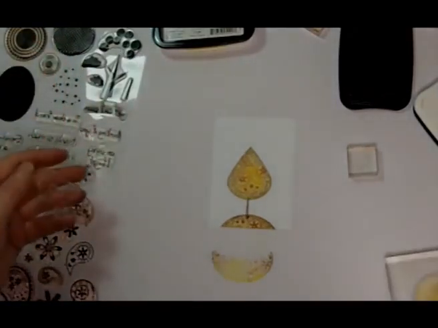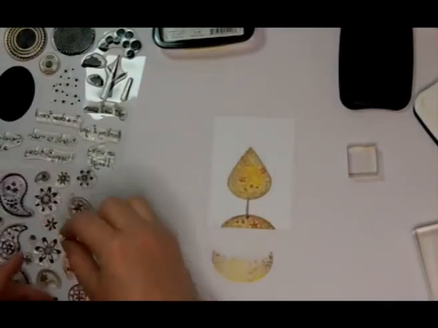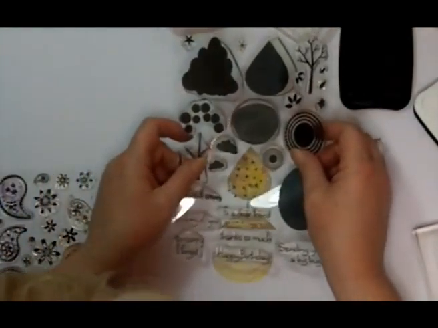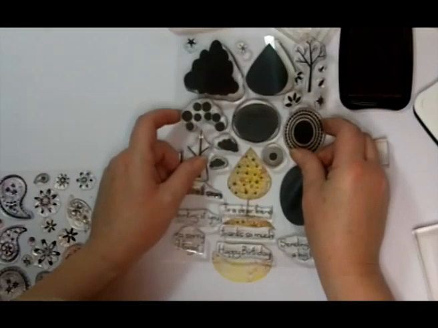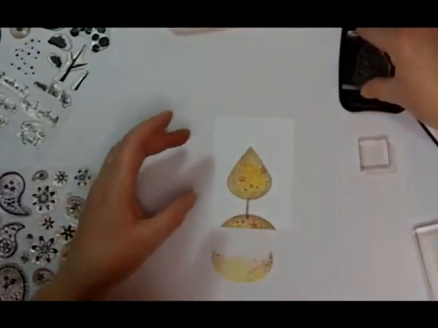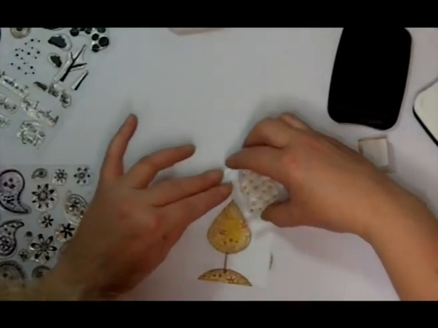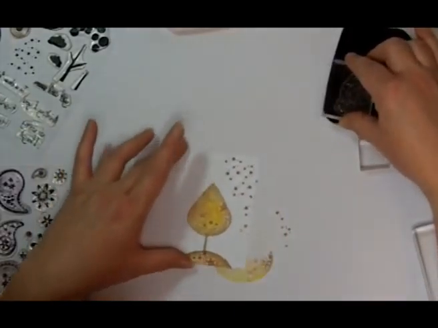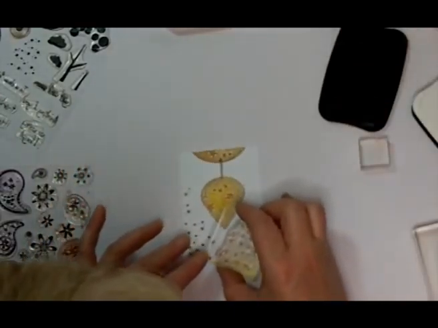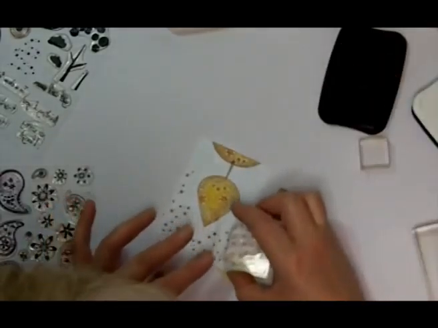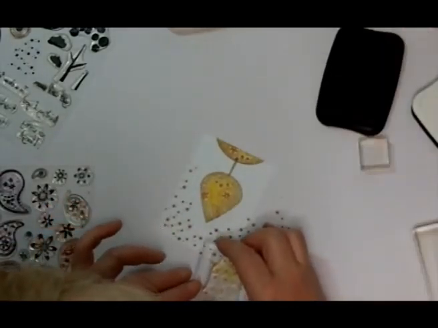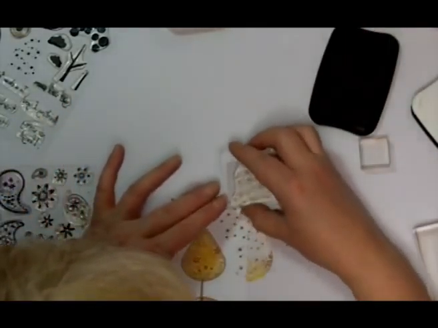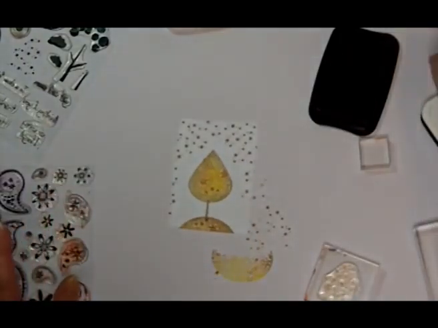In the designer tree set you've got some really nice little stars. They're designed actually, maybe better if I show you with the acetate, to fit over that tree so that you can make sort of like a Christmas tree if you want to. But they're also really useful for going around the outside and adding sort of a starry sky. And because it's quite bitty you can twist and turn it and make it fit around your image.